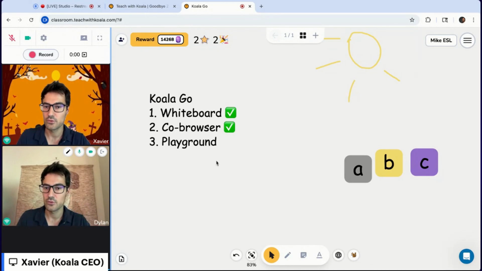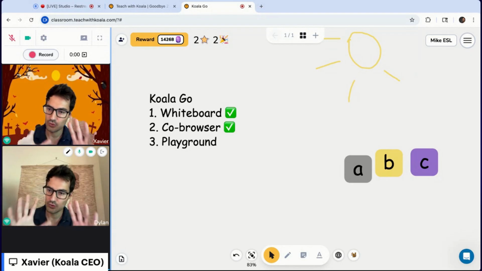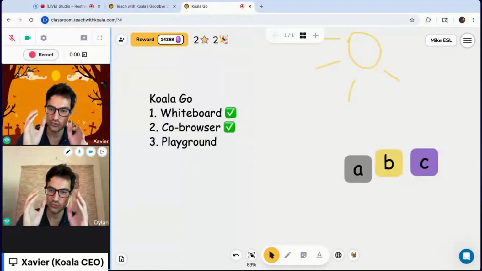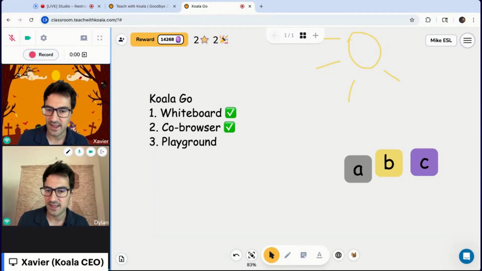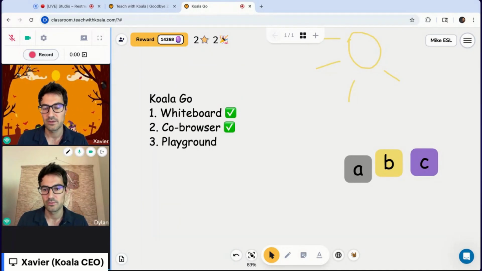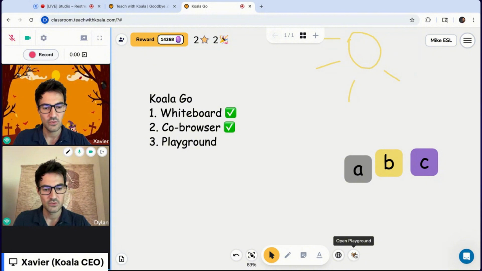It's really your choice if you want to use Whiteboard or co-browser or Playground or all of them. I'm just showing you those 3 tools today, and you, teacher, you're the boss. You know your student better. You know what academic style you want to play by. So it's really up to you whether you want to use it or not.